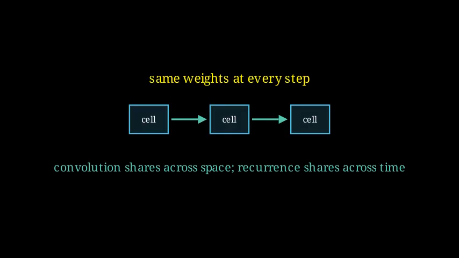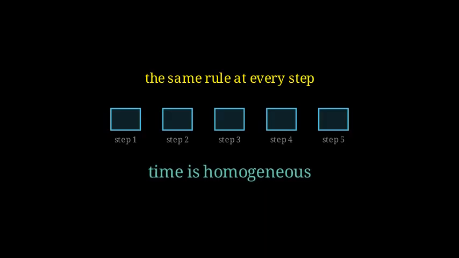And just like the convolution, the backward pass turns that reuse into a sum. The gradient for the shared weights accumulates over every step, the same running total over a shared axis we saw for images. Reusing one cell is not a convenience. It hardwires an assumption about the world the sequence came from. The rule that turns the past into the present is the same rule at every step. The dynamics do not drift. Step 10 and step 10,000 are governed by identical weights. Call it the homogeneity bias. Time is assumed to be homogeneous. The machine that generated the beginning of the sequence is the machine that generated the end.